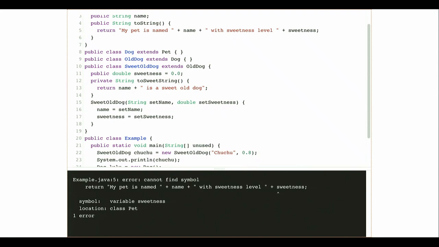I still want to print the sweetness level when I print out my sweet old dog. How do I do it? If I'm running this program and a dog's acting up, I want to figure out its sweetness level. How can I accomplish that? Do you have any suggestions, guesses? When I print off my sweet old dogs, I want to see the sweetness level. If I print off a dog, I don't have a sweetness level to look at. Maybe I'll just print the name. How can I do that?